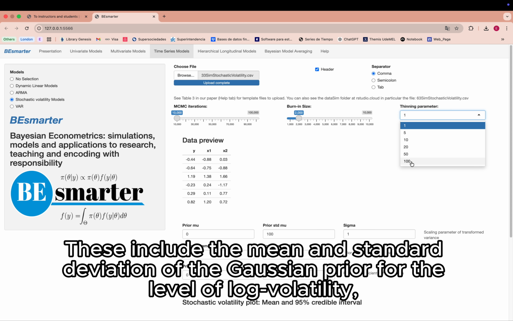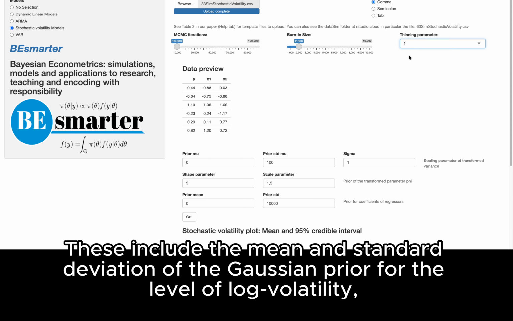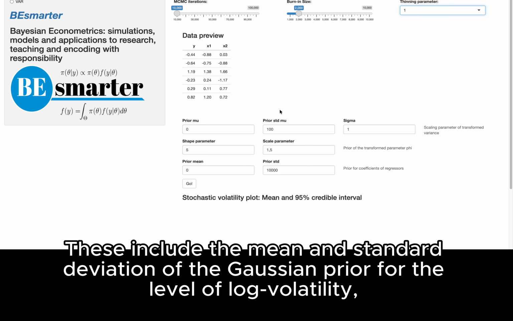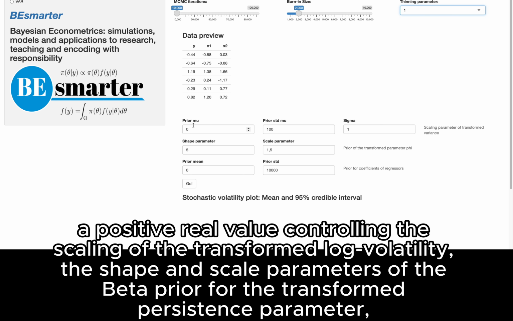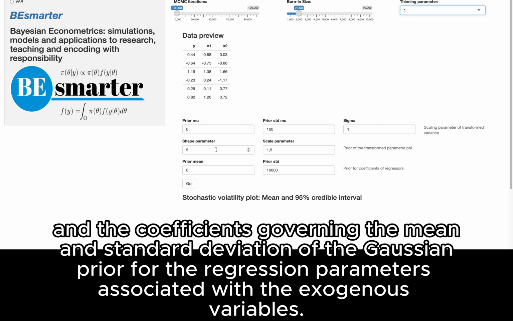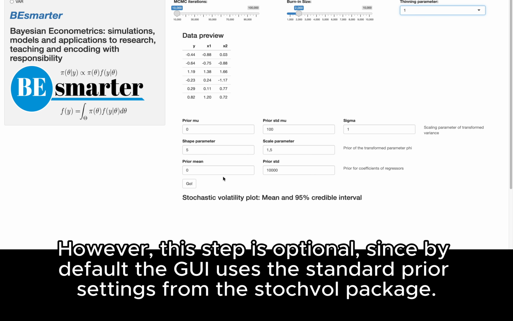These include the mean and standard deviation of the Gaussian prior for the level of log volatility, a positive real value controlling the scaling of the transformed log volatility, the shape and scale parameters of the beta prior for the transformed persistence parameter, and the coefficients governing the mean and standard deviation of the Gaussian prior for the regression parameters associated with the exogenous variables. However, this step is optional, since by default the GUI uses the standard prior settings from the StochVol package.